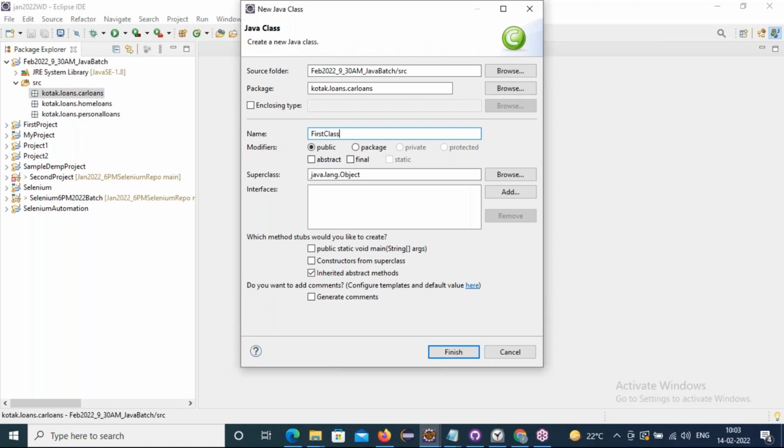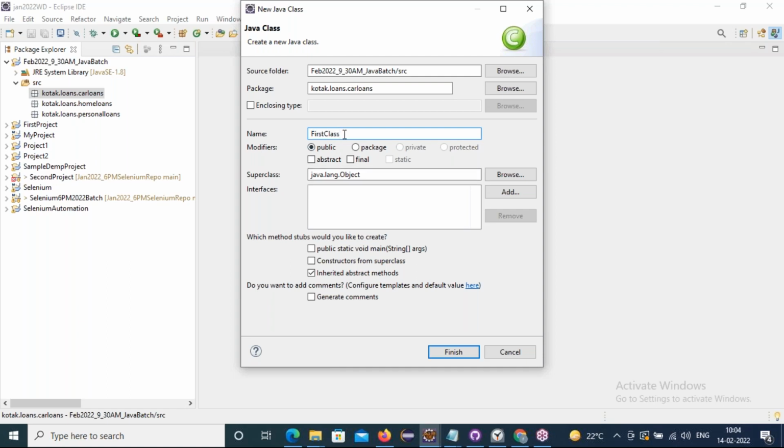First, class. A class is something I've given. How many words you want to frame as a class is your wish, but each word's starting character must be uppercase, which is camel case. For every class you create, the default access modifier will be public, and the superclass will always be the object class. Access modifier is by default public, superclass is object class.